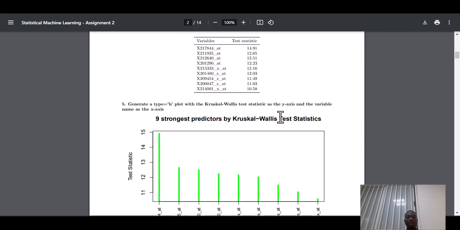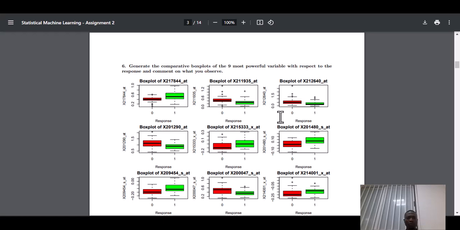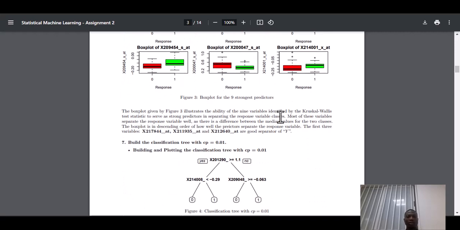I plotted the box plot of these top nine predictors to see whether the Kruskal-Wallis test is really true. And this is evident because the box plots of these variables really show that they can separate our response variable into two different classes correctly.